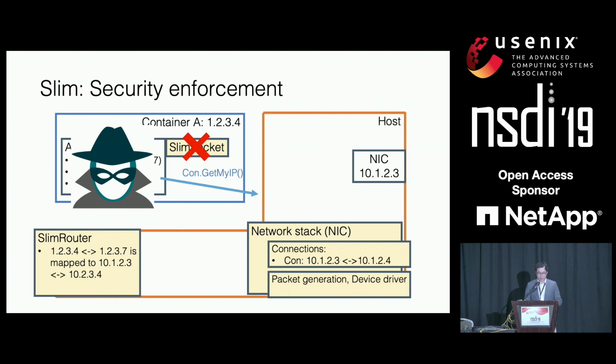a direct call into the operating system of get my own IP address using this file descriptor sent from the host network stack. So we build a defensive technique inside the operating system kernel called Slim Kernel Module. It simply tracks the set of file descriptors that is sent by the host network stack into the containers. If the containers trigger an unsafe system call, such as get my own IP address on these kinds of file descriptors, the Slim Kernel Module will say, this container is malicious, and your request is rejected.